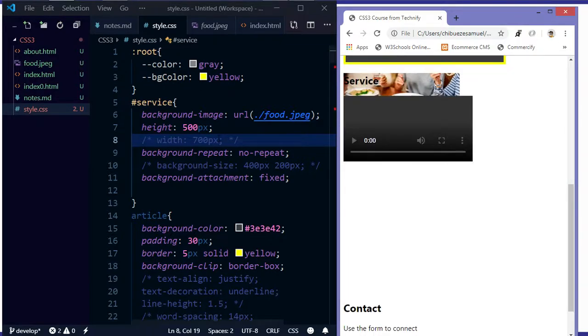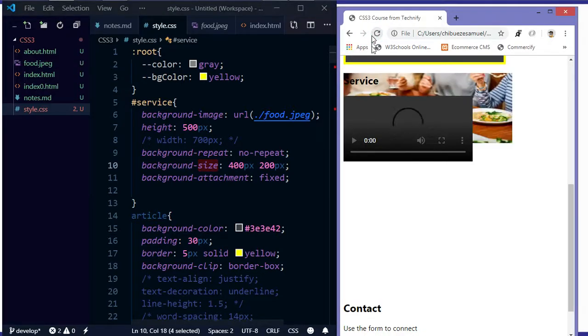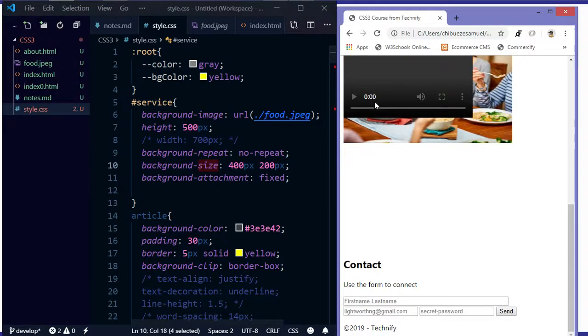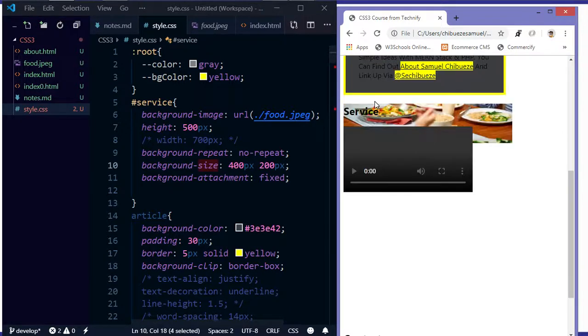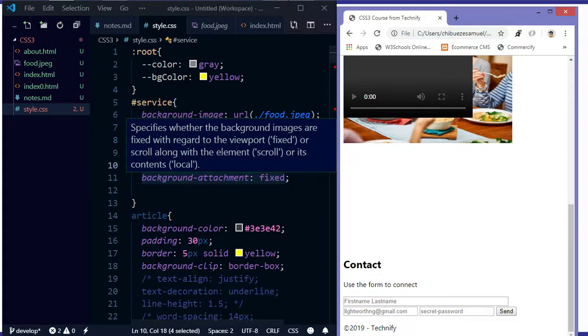Okay, let's give this background a size so that it occupies more area. We want to see the fixing. So you can see that the background is fixed there. It's only when you get to that location that it shows up. So that's how we can specify the background attachment.